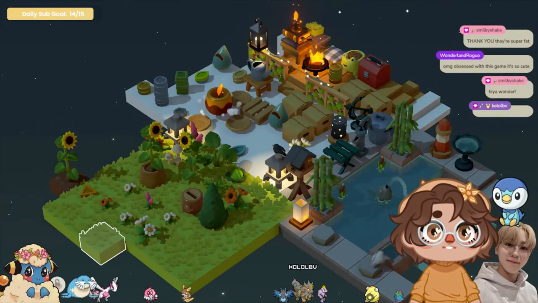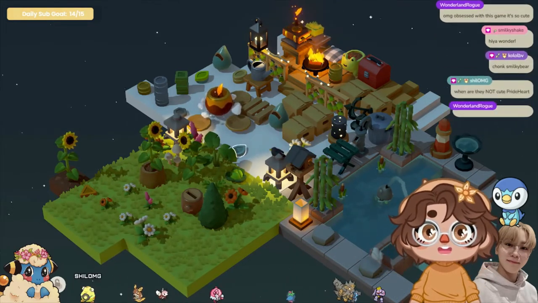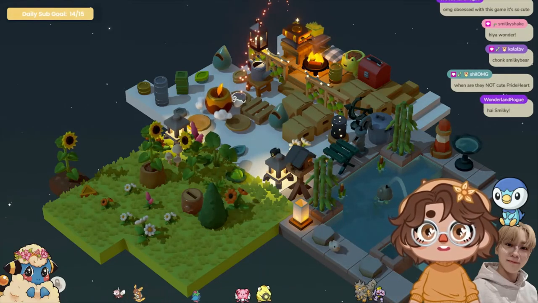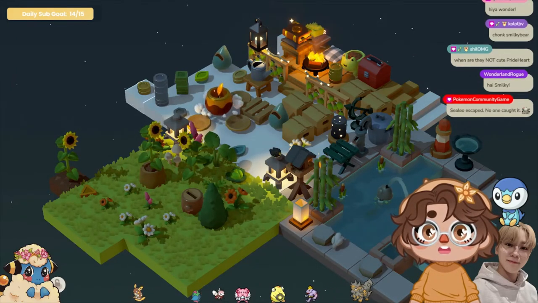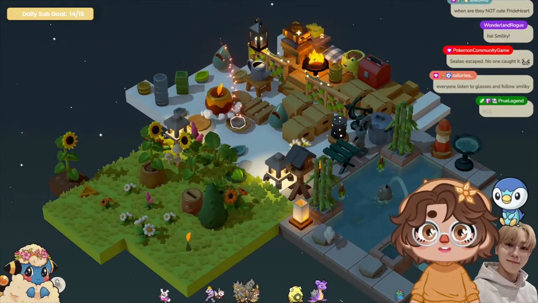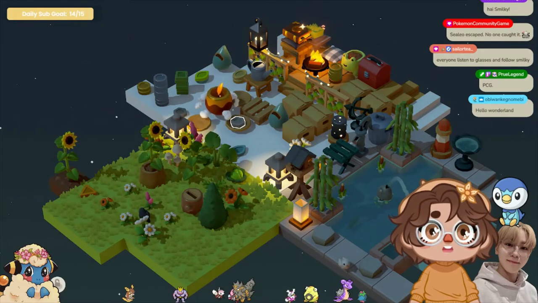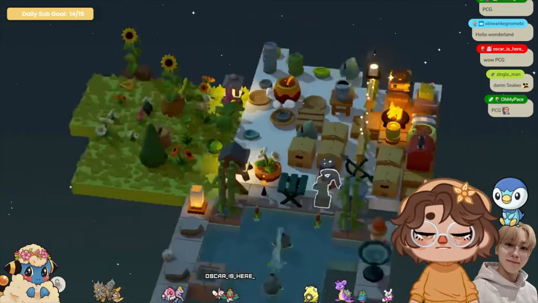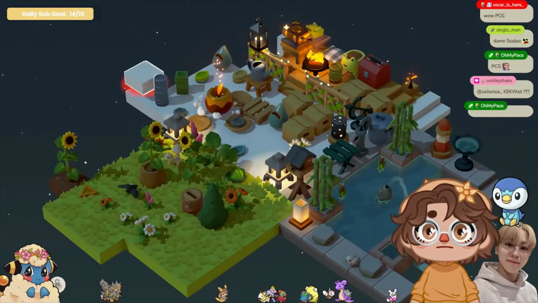Oh my god, I'm obsessed with this game. It's so cute. Hi, Wonderland. Welcome in. I hope you're doing well today. We're little friends. I'm like organizing all my coins now because I need to make sure I get my right things. Ooh. Everyone listen to Glasses and follow Smilky. It's so true. How did nobody catch the Celio? That's kind of mean and homophobic, you know? If you ask me, it's a little bit much.